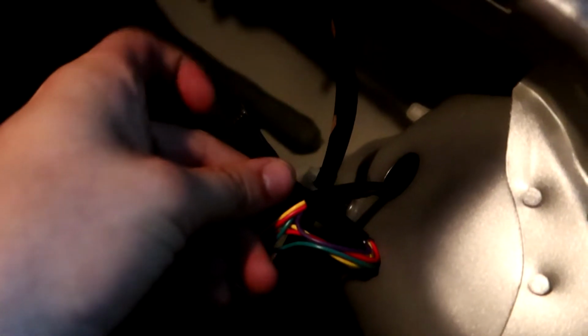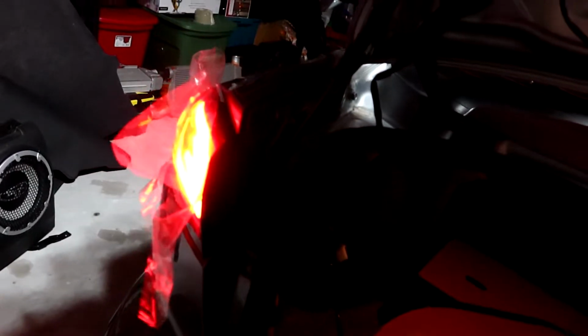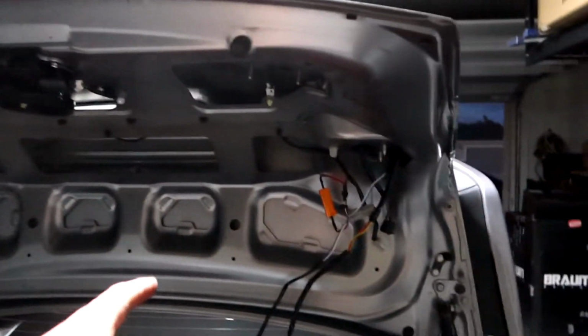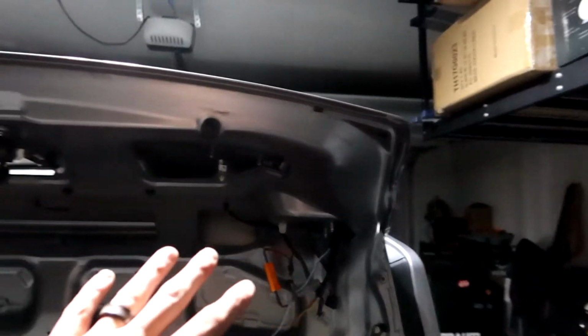And here's that other end to the tail light, so that's just gonna mount up right towards the end of this one hanging down. After that, we have all the connections ready to go, and we'll go ahead and test the lights, make sure they work. Alright, one light, two light, three light, four light. But before we reroute everything, since I know everything is good, we're gonna go ahead and bolt everything back up. So again, we're gonna put those two nuts on the trunk side and the two screws here on, I don't know, the rear panel side.